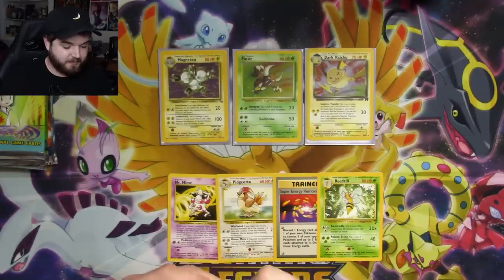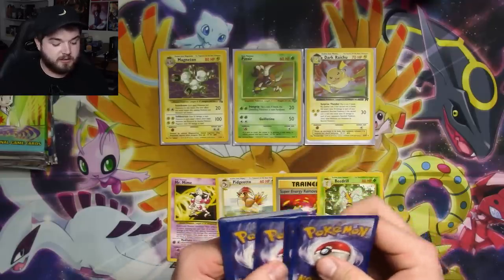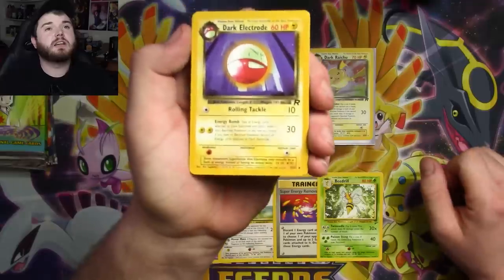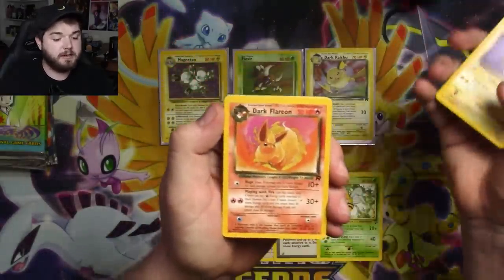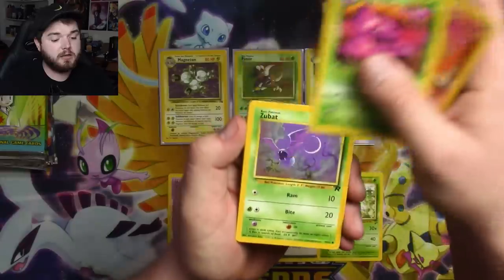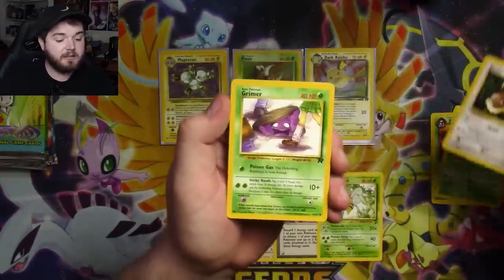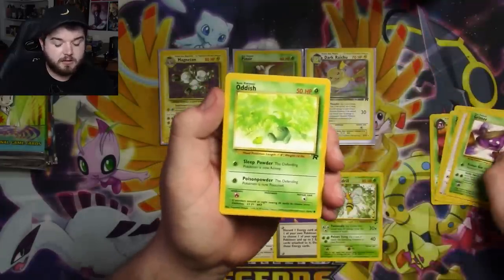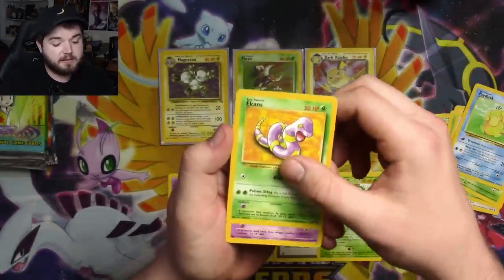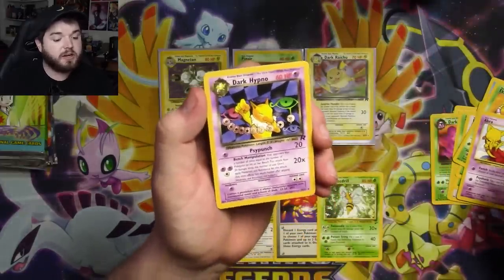Well, this pack is just shredding, so can't preserve that artwork, unfortunately. Okay, three from the back on Rocket, and we have a Dark Electrode, a Dark Flareon. God, these arts are so good. There's a Dark Muk, a Zubat, Eevee, a Grimer, Oddish, a Psyduck, an Ekans, an Abra, and our holo is a Dark Hypno.